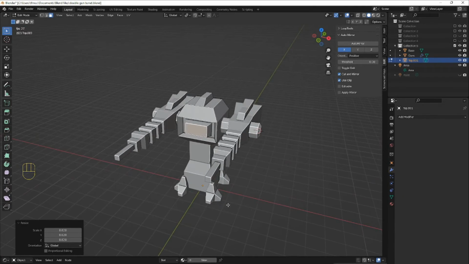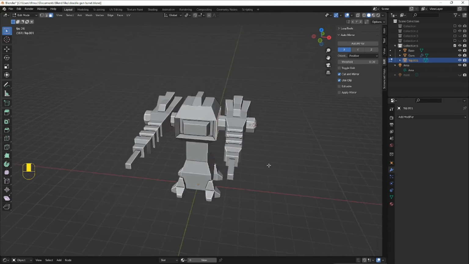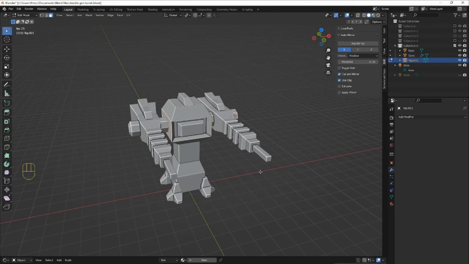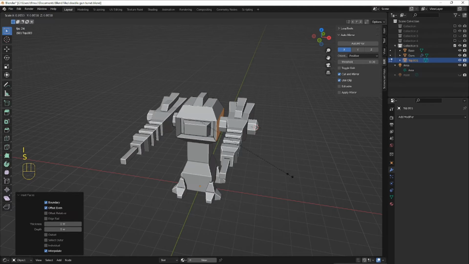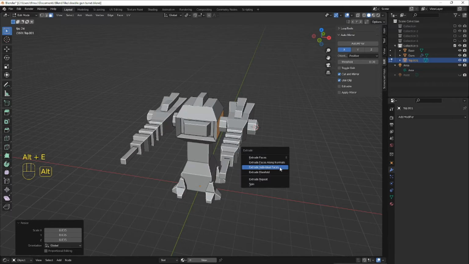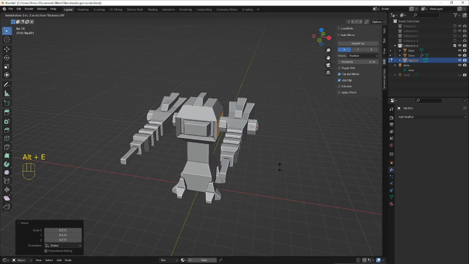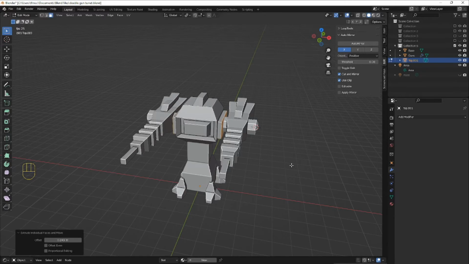All right, let's give a little bit of dimension to these sides here. Let's inset, scale, extrude along individual faces. Oops, out a bit like that. Scale down.